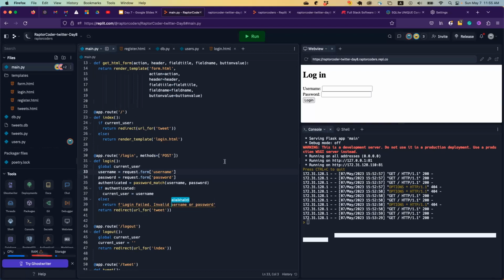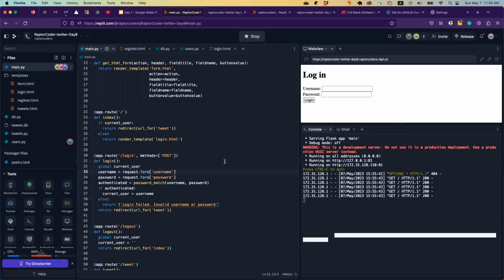Otherwise, invalid username or password. Excellent. And after line number 37, once the username is set, we should also redirect the user to tweets.